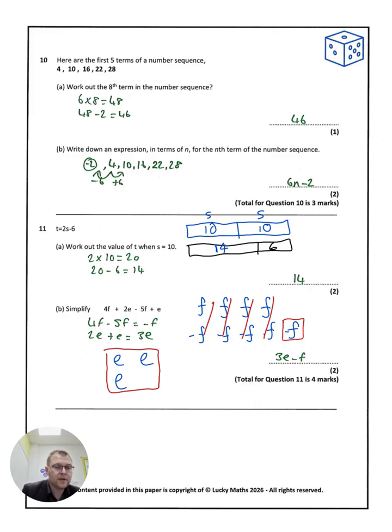They're gone, and so 4 minus 5, which would be negative 1. 4f minus 5f, therefore, is negative 1f. The e's, we've got 2e, and we've got a plus e. So in that box there, I've not done any kind of cancelling, because I did say a plus and a minus cancel. And here we have 3 e's. 2 e's and another e makes 3 e's.